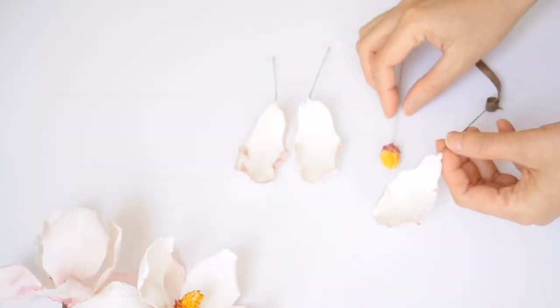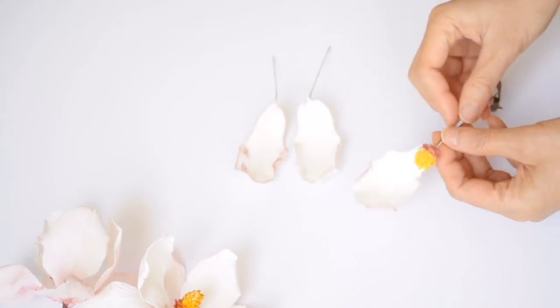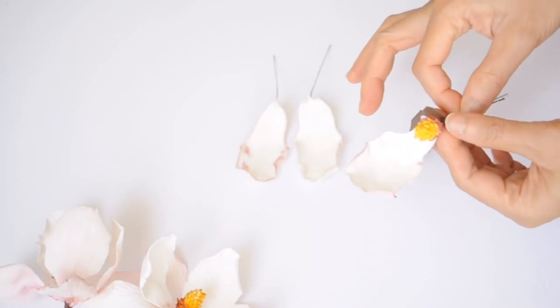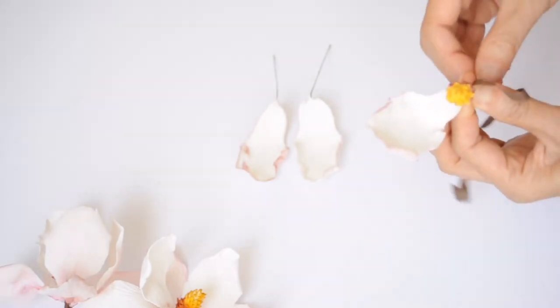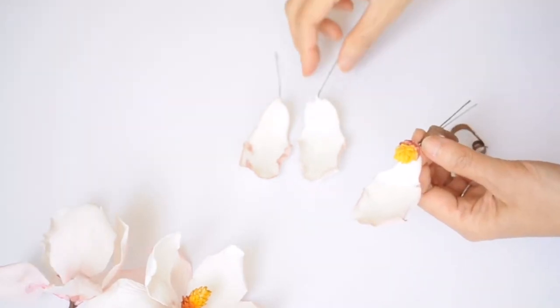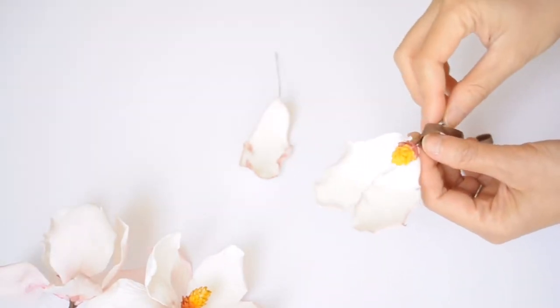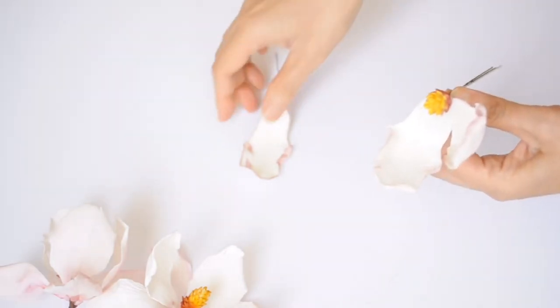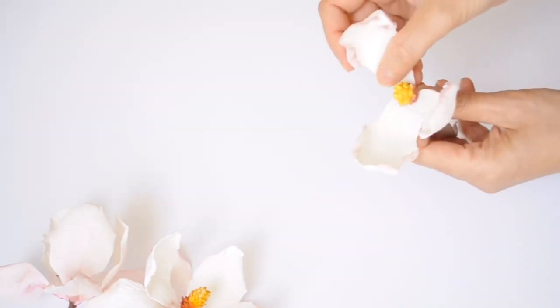Time to assemble! Attach the first petal to the base of the bud. Next is the second and third petal. Try to space them out evenly.